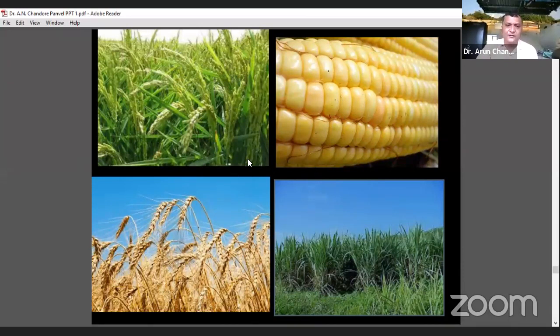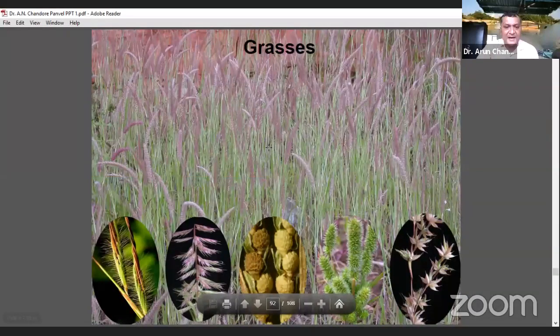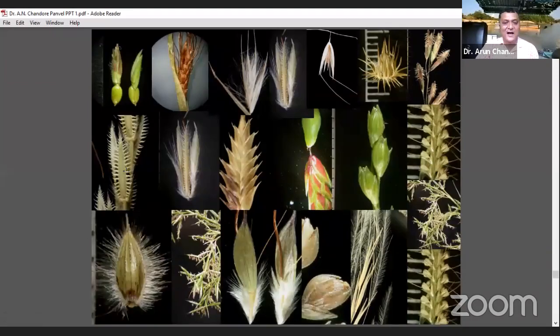You see these beautiful grasses. The spikelet is good. With a microscope or a good camera, we can identify each and every species of grasses, even small ones. In grasses, the bloom character is very important. You see the bloom of every species of grasses, and we can identify each species with the help of this bloom character. At family level we can easily identify it as the Poaceae family, but at genus and species level we can identify it with the help of a microscope, lens or camera. You see, this is one genus, Glyphochloa.